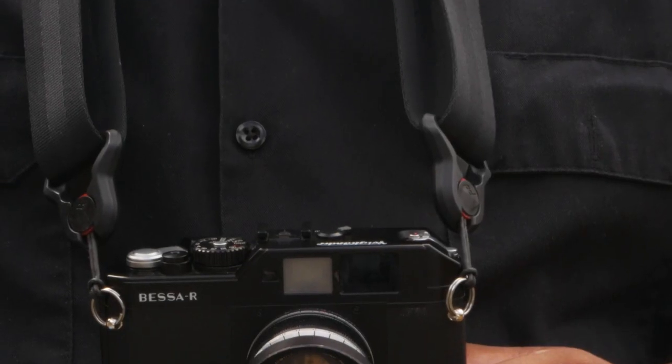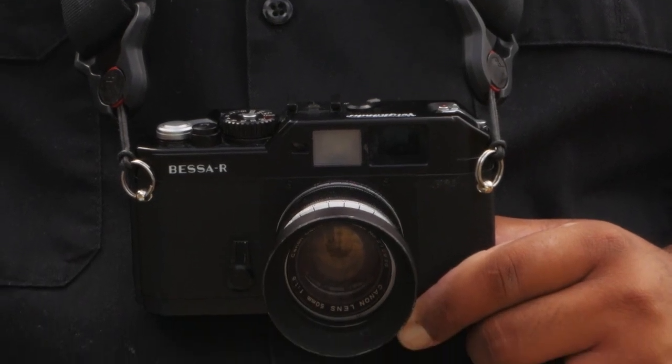That's it for today, guys. Hopefully you enjoyed this little review of the Voigtländer Bessa R — it's been a fantastic camera. It's hard to choose, because honestly I recently got another camera — a Leica — and I couldn't let the deal pass. It's really hard deciding which one to keep. The Leica has the classic look, but the Bessa has that aggressive, edgy look. You probably already know which one I'm going to let go, but that's for another video.